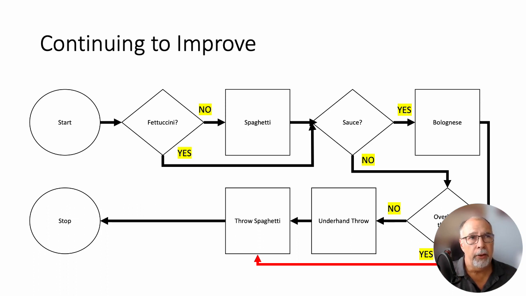And then you'll notice that coming out of the sauce on this parallel, where it was fettuccine, in this case it's a yes. We want sauce. Our only choice of sauce is bolognese. And so then that goes to the overhand throw. If it's no, it bypasses the bolognese and goes to the overhand throw. And then same thing down here with the throws. And you can see the red arrow that we added in for the yes, that we're going to do the overhand throw and it's going to bypass the underhand throw.